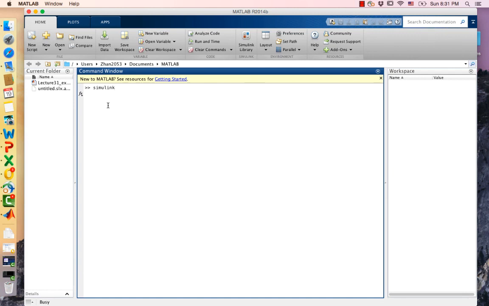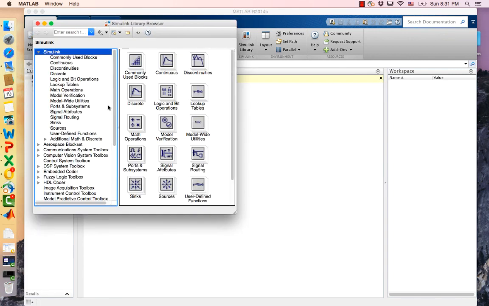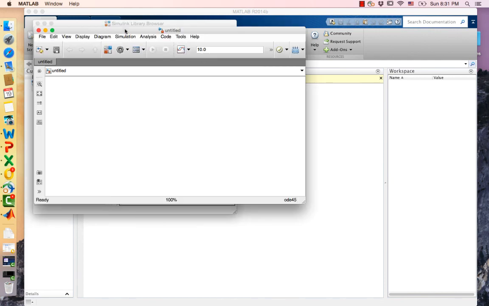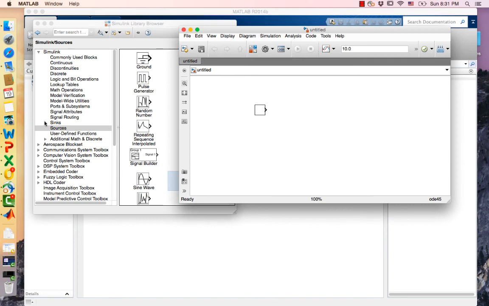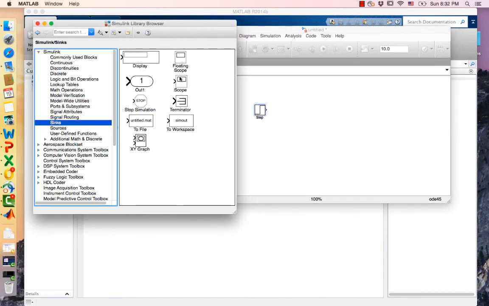So let's say I start Simulink again, and we can try something out. It takes some time to get everything started, because it's a larger package, that's why it takes quite a bit of time to load Simulink. Okay, so again, it seems like starting from here is easier. So I just start from here. Once you do this kind of thing quite a few times, you will be very familiar with where things are and how to build things quickly using Simulink.